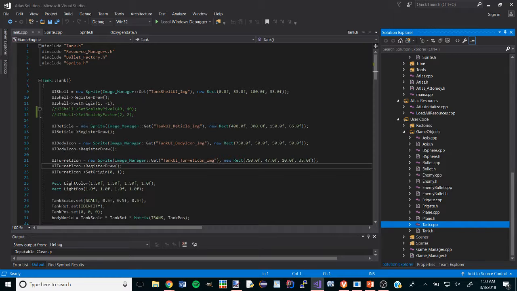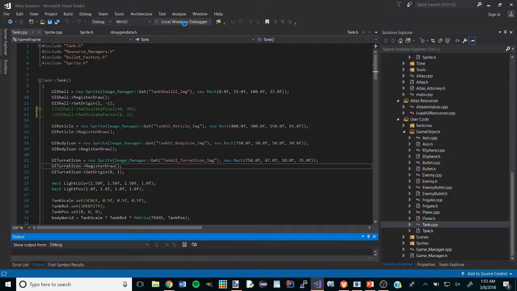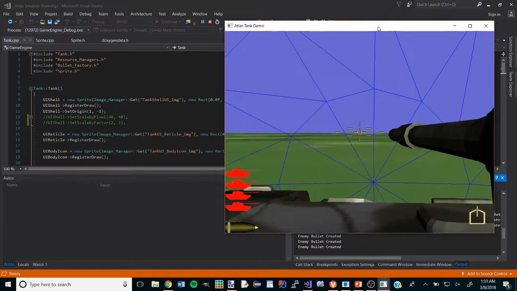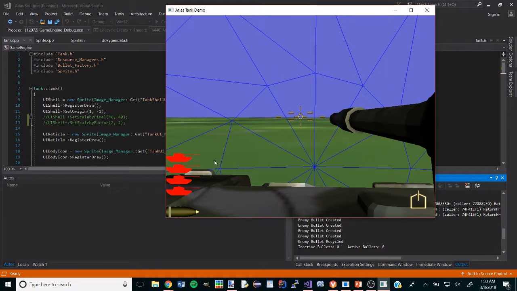And then you can see here we're setting the origins of these two different sprites since they are being set differently inside the scene, and then we're calling register draw on those so that they draw to the 2D camera. So if we run this, you'll see the UI of the enemy tank icons as well as the tank shell, and then the tank body and turret icon drawing here with the reticle in the center of the screen.